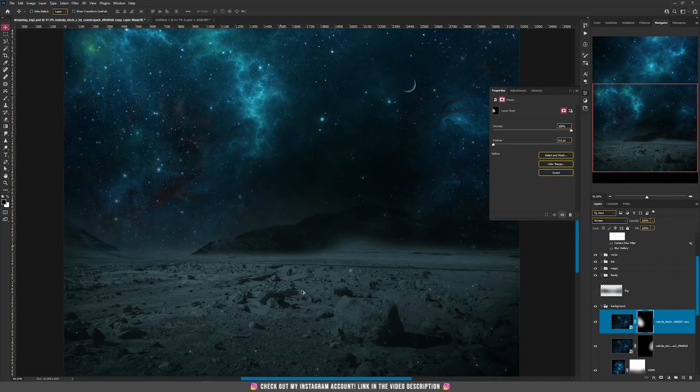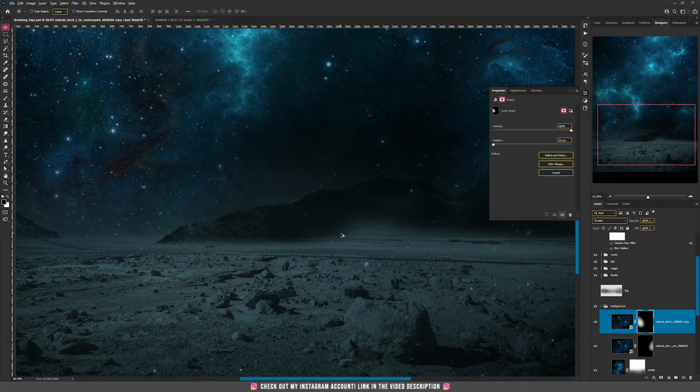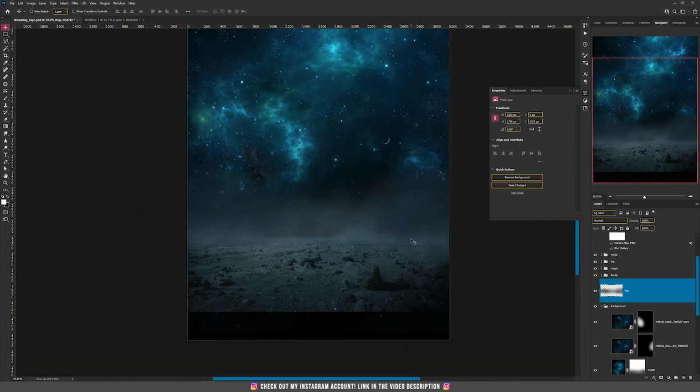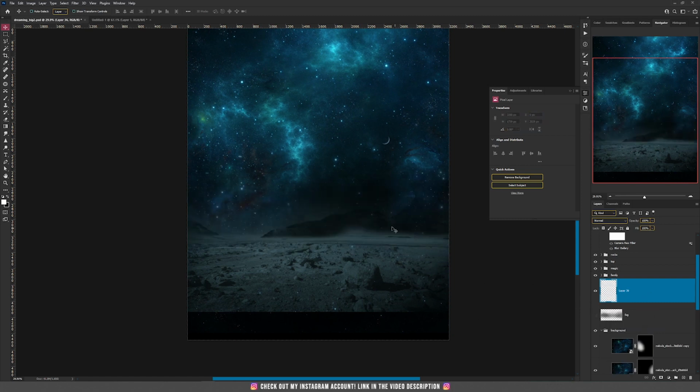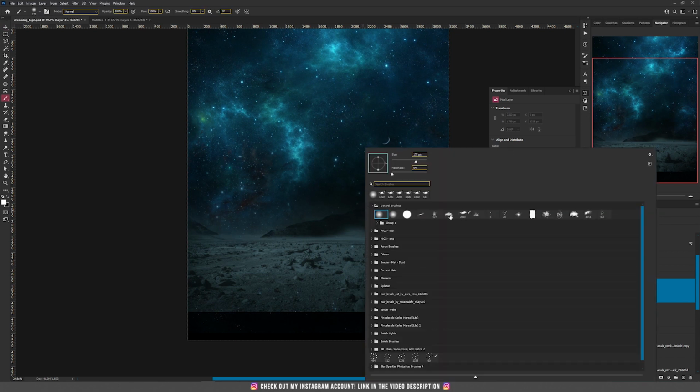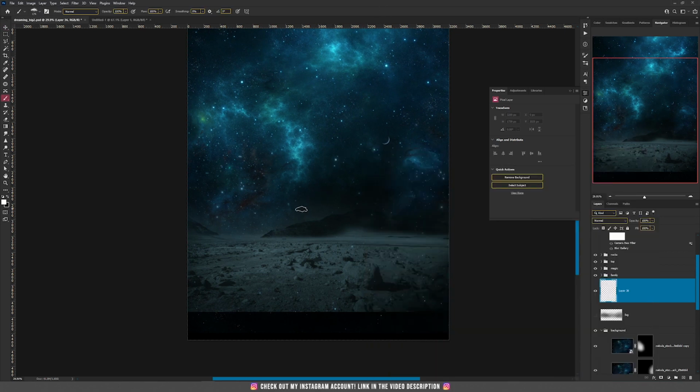Then between the ground and the mountains I added this fog, so later on when we have the subjects they should be much better visible in front of our point of view. So this is just a normal layer. Let's quickly do a fog. So create a new layer, let's hide this one. Then I have this brush that I gave to you in my previous tutorials. I will give it to you today again.